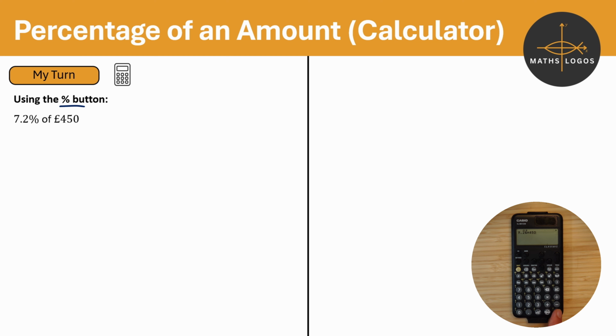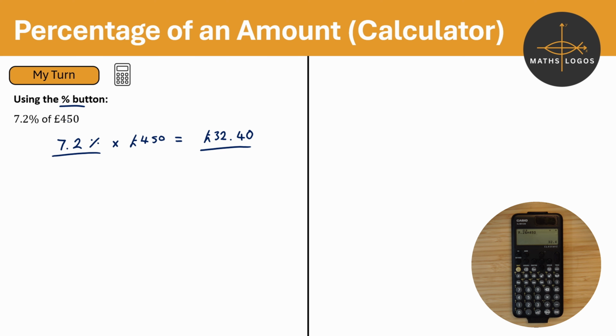I'm going to hit the execute button in the bottom right, and it gives me this answer, which it gives me as a fraction. I'm going to hit format and turn it into a decimal since it's money. Even though we're working on our calculator, it's still good to write out what we put into our calculator. So we did 7.2% multiplied by £450, and that gave us this answer of £32. And it said 0.4 on our calculator, but because it's money, we want to put in that second decimal place. So £32.40.